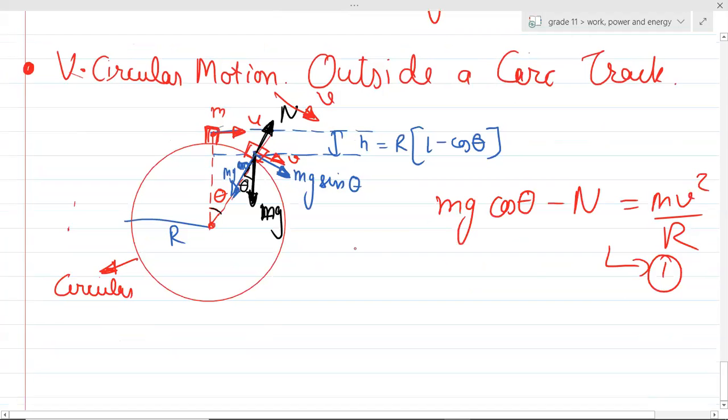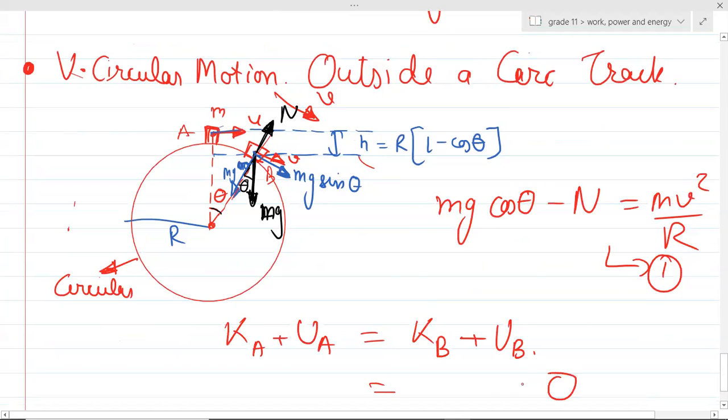We'll use this equation later on, and you can use energy conservation at points A and B. So the kinetic energy at A plus initial potential energy at A should be equal to kinetic energy at B plus the potential energy at B. Where shall I assume the reference, guys? Shall I assume the reference to be here on the lower part at point B? If I assume the reference at B, then the potential energy at B will be 0. Kinetic energy will be half mv square. Here UA will become mgh and this will become half mu square.